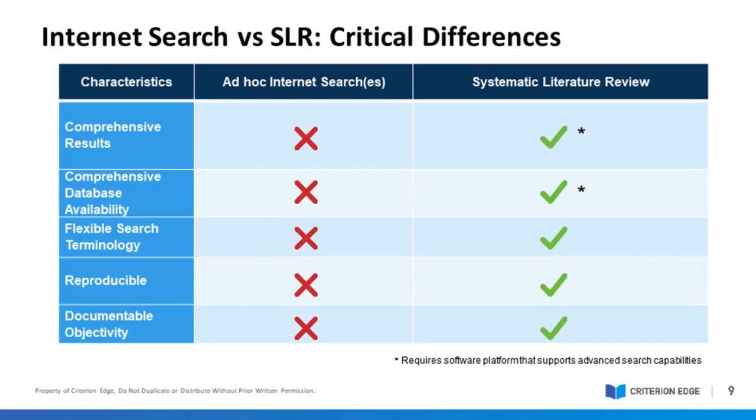Can objectivity in screening and selection of the literature be demonstrated? This characteristic relates not to the literature search, but to the criteria used in the literature screening and selection process. It is possible to apply the same rigor and level of documentation to the screening and selection of literature identified on the internet. However, if the search process itself is already questionable, it hardly matters if the screening and selection process is well described. The battle for objectivity is already lost, so to speak.